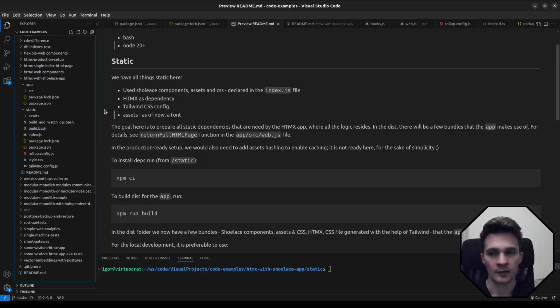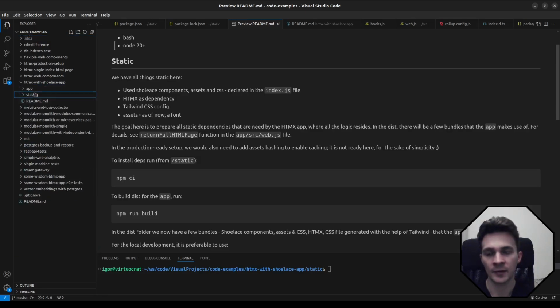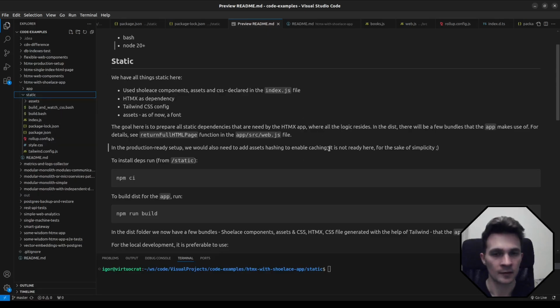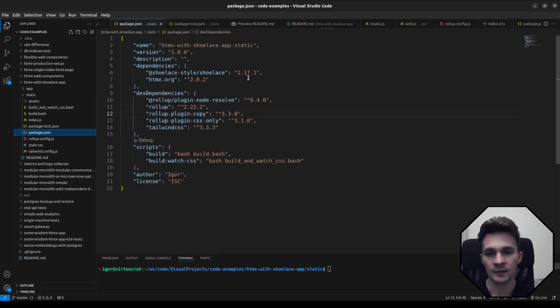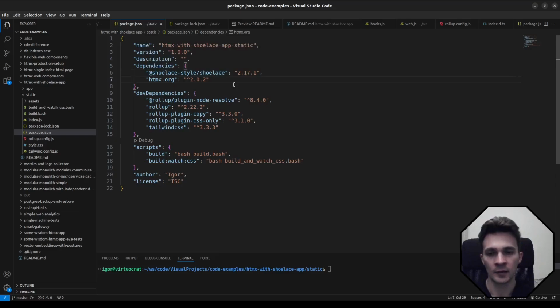So because of that, we basically have two folders, app and static, and in the static folder we have all things that are static, which in our case is a few dependencies. So mostly Shoelace, we have web components here that we use. It's a collection of web components.